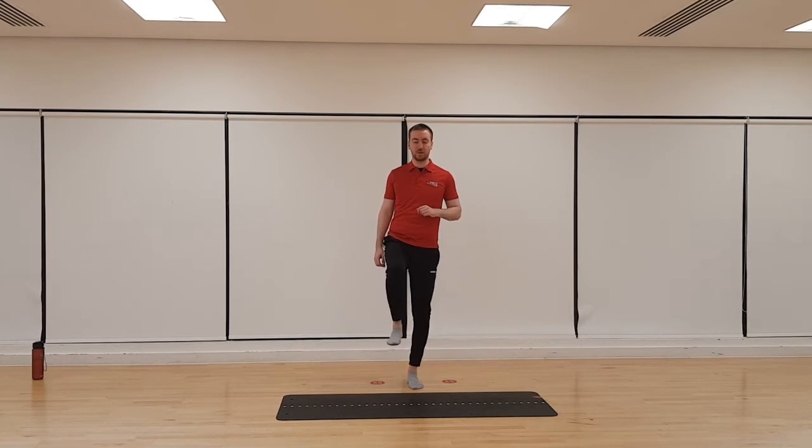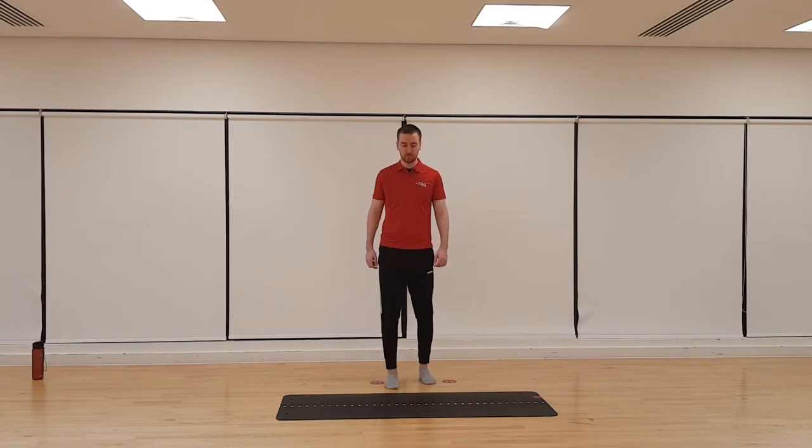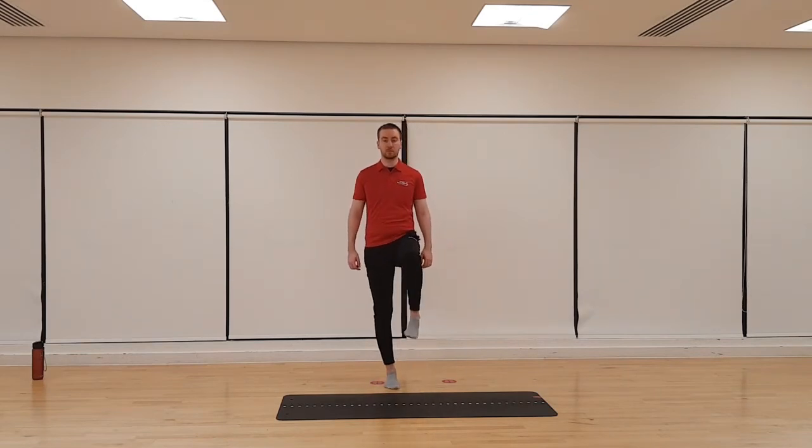Change direction. Switch foot. Nice big circles. Again, squeeze your glutes while you're standing. Change direction. Ooh. For some reason I always find it difficult to change direction on my left foot. Something missing between my brain and the muscle, I think.